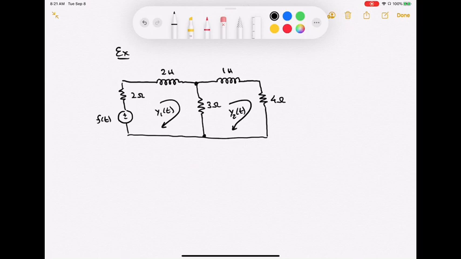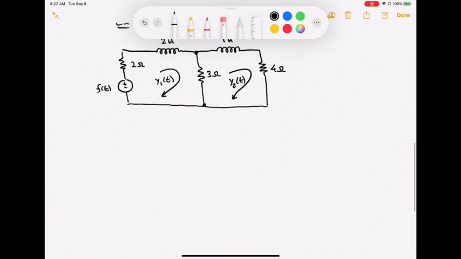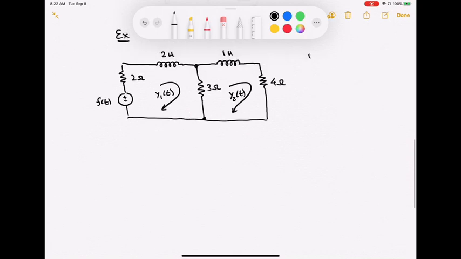This circuit is reflective of a system. It's a system made up of resistors and inductors. It has an input, that's a voltage source f of t, and it's also got an output. In this case, there's actually a couple of outputs we could consider: y1 of t, the first loop current, and then y2 of t, the second loop current. I would like to set up the equations or the math so that I can look at this. And I'm going to start by thinking about ideal inductors.